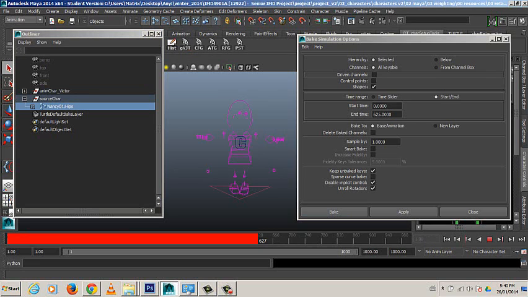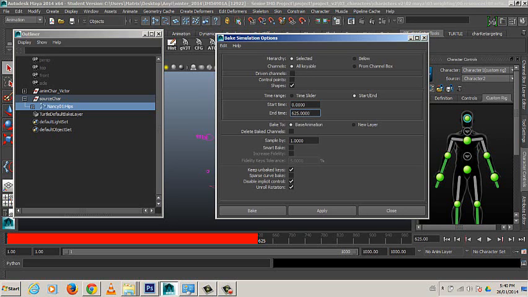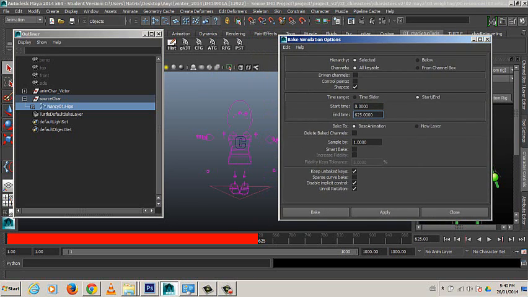just move around and see, okay, where does it kind of end? It's around 625, 624, around that length. And if you go back here in your bake simulation options, it seems I've already set it, so that's 625. You're baking it to the base animation, sample 1, so everything else here is all good. You don't need to change anything there.